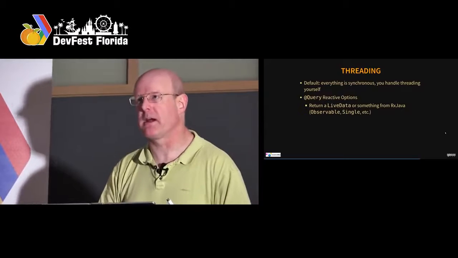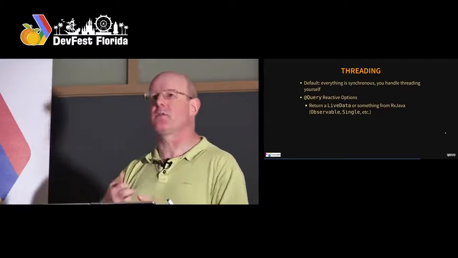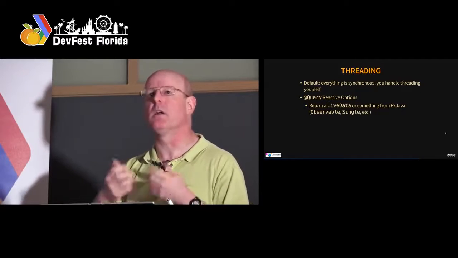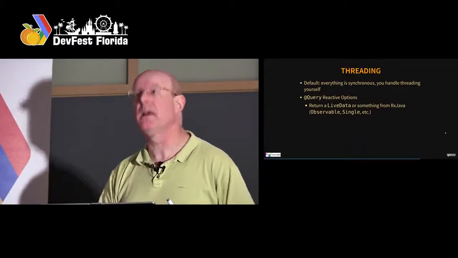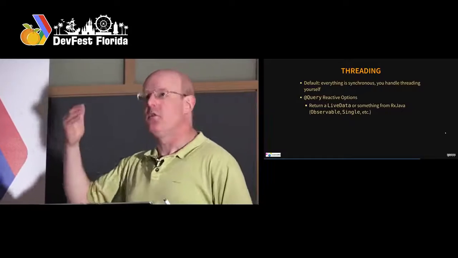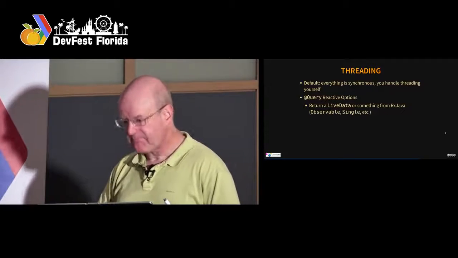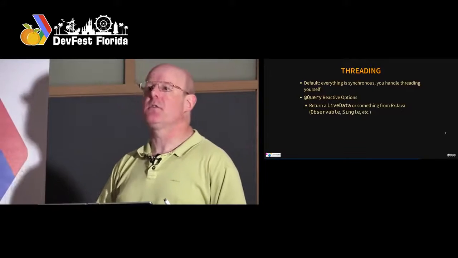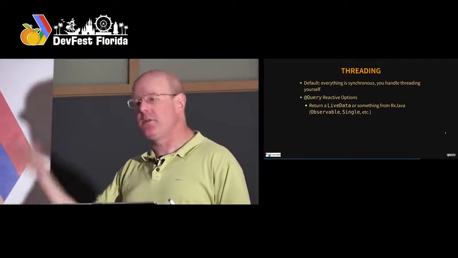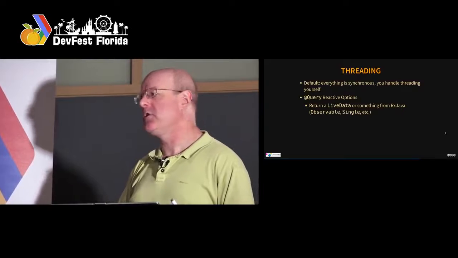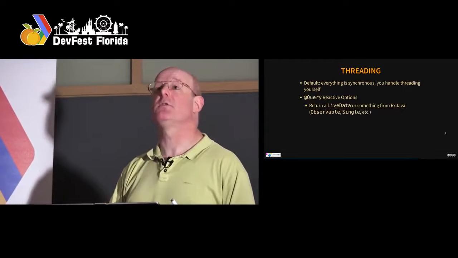You can wrap your return values from the query annotated methods in Observable or Single or Maybe or any of those other reactive types, and Room will generate the appropriate code, and in those cases, your query method returns immediately. These are cold observables, and so the actual database I/O won't occur until you arrange to subscribe to them. And you just do all your standard reactive Java goodness of arranging to do that work on, say, the I/O scheduler, but you observe it on the main thread scheduler so that the database I/O does not cause jank.